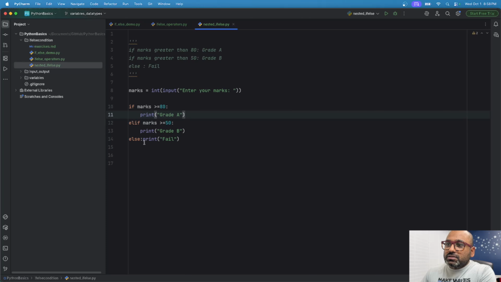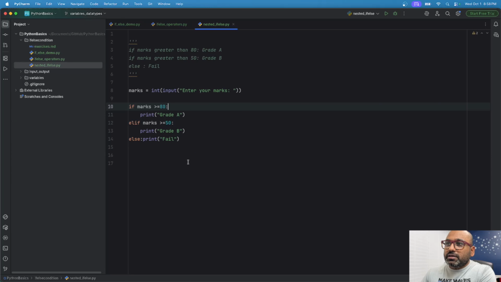Also, you can see there are two ways to write the print statements. Since it is just a single line, we can write it just after the colon. You don't need to write it on the next line, that is easier. But in real life, mostly you don't write just a single print line, you need to write logic, right? So the indentation is the main thing that needs to be taken care of.